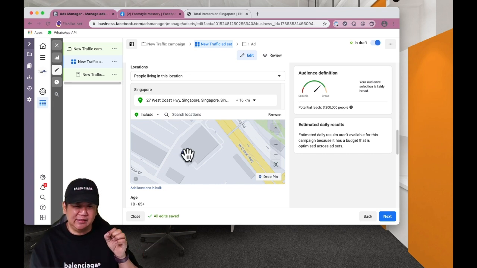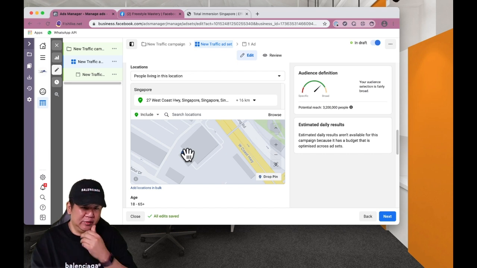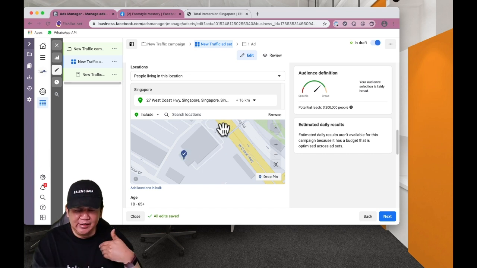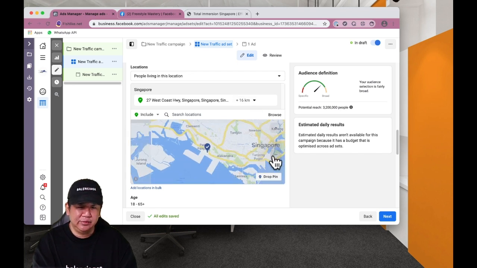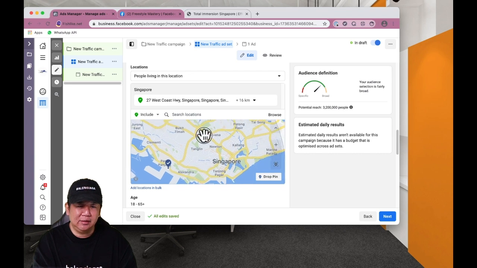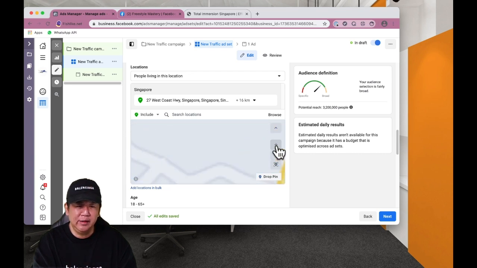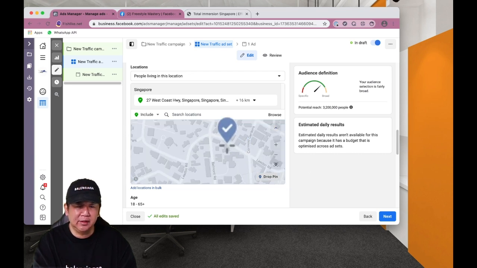This is the location of the exact address, 27 West Coast Highway, Singapore. Now, obviously, you don't necessarily need to know the address. You can also use your map identification skills and navigate to a location, zoom in, and use the drop pin method to drop pin on your building.